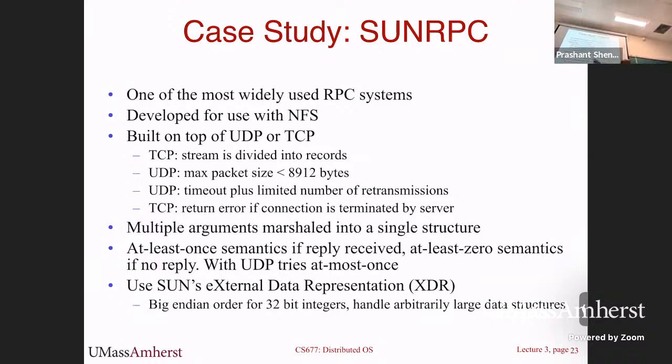It used at-least-once semantics, which basically meant that if your reply is not received, you are going to send the call again, and then it will execute it again. There was basically no idempotency by default, because at least once means you can execute more than once. Then you've got to deal with what happens if I execute that same call multiple times. So idempotency had to be dealt with at an application level. All of these were features of this old RPC system that people still use.